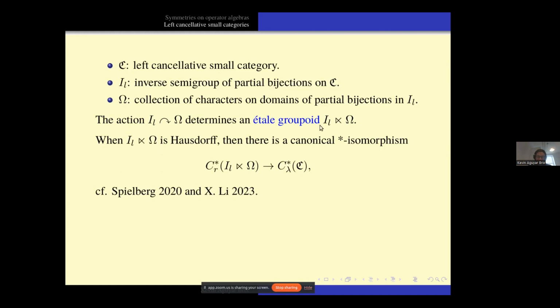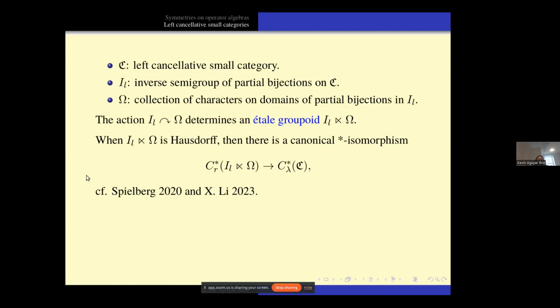And more than this just being fascinating, it's actually extremely useful, because this C-star algebra I told you about before, this concrete C-star algebra, under very mild conditions, so for example, when the groupoid is Hausdorff, this groupoid is actually a model for this C-star algebra. So there are a few different conditions, one of them being Hausdorff, and when they are satisfied, there is a canonical isomorphism that identifies these two. This goes back to work of Spielberg, and Schindler has done some work recently as well.